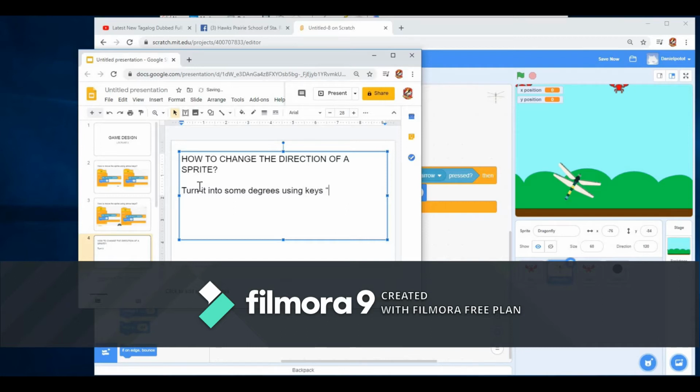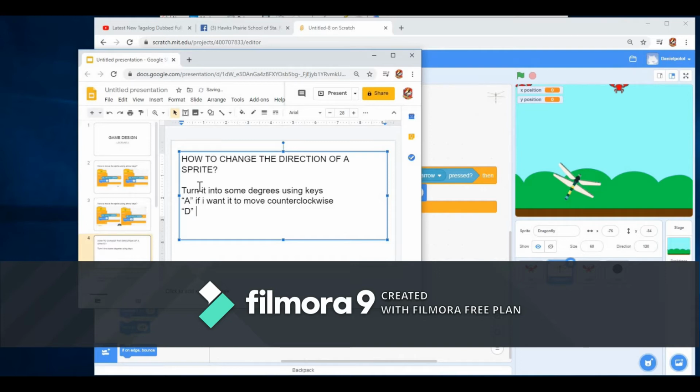For example, I can have the letter A. If I press it, I want the sprite to move counterclockwise, I mean towards the left. And then I want to have D.